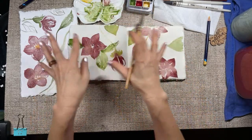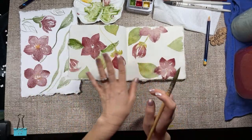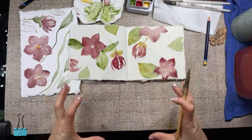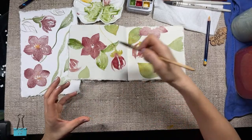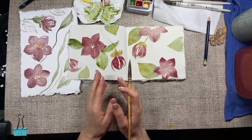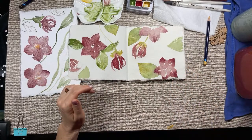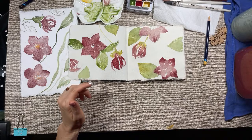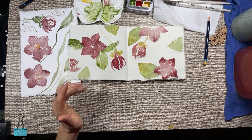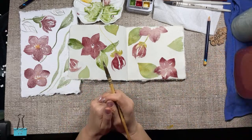If you're not sure about layouts like this, you can totally feel free to just sketch out the whole thing first. Or if you don't want to sketch on the paper, you can sketch on a different piece of paper and then take this as a template and then paint. So don't feel pressured to do everything perfectly without any kind of sketching. Whatever floats your boat, seriously, guys, whatever makes you the most comfortable and relaxed for your painting session, do it. I don't care what it is and how you do it.